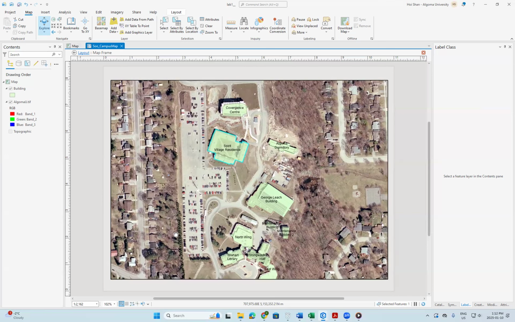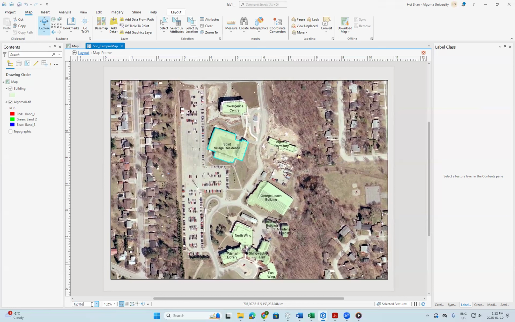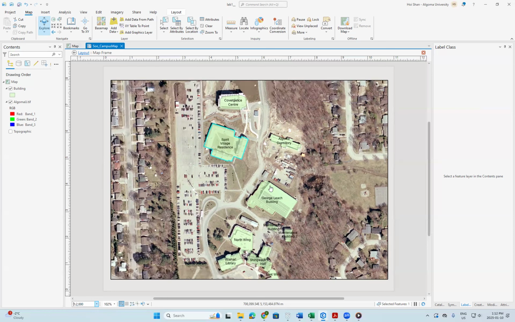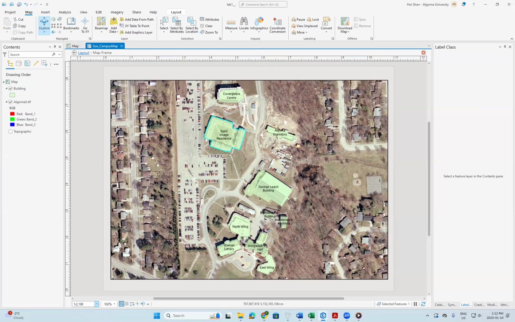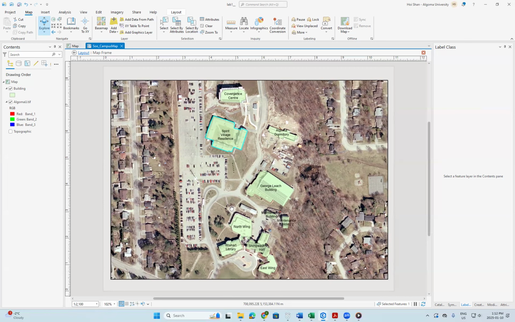Or you can also change the scale bar here to, let's say, 2000. It's all included, but 2100 is better maybe. Yes, it's better.